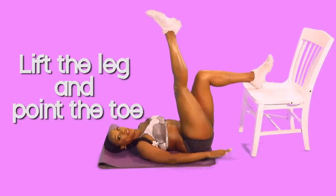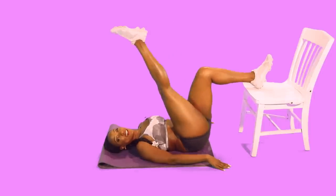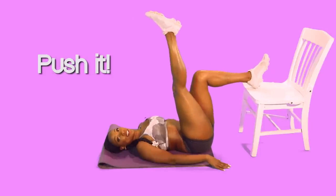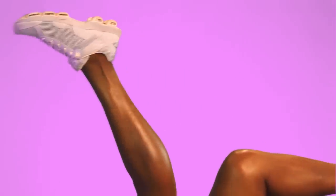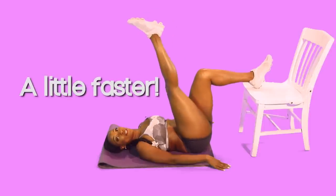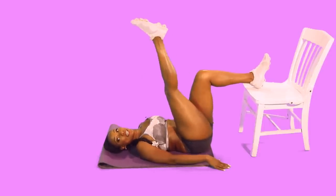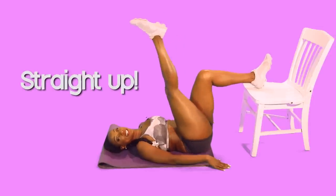It's straight up, up and down, up and down, up, up, straight up, go, push it. Push it, that's it. Squeeze it. Tummy tight. Dig the heel into the chair or push the foot into the wall. Up and down. Little faster, let's go. Up, down, up, down. That's it, press it straight up. Squeeze it, squeeze it, squeeze it, squeeze it.